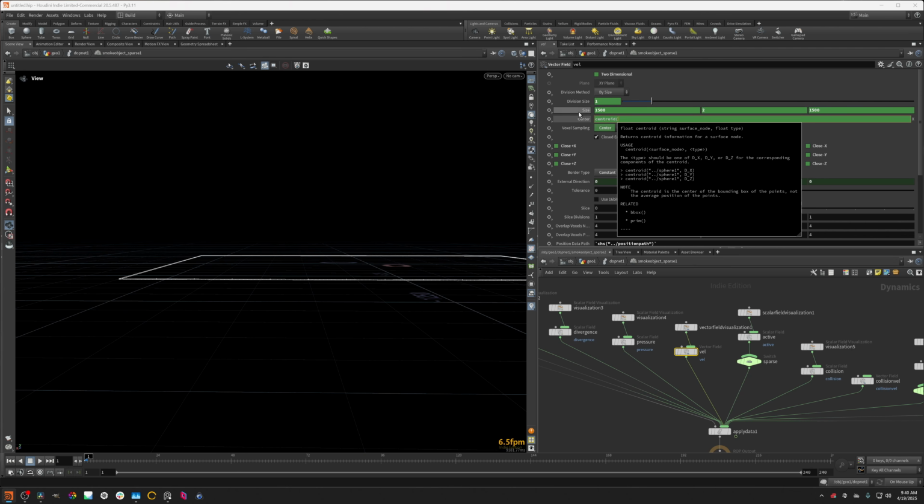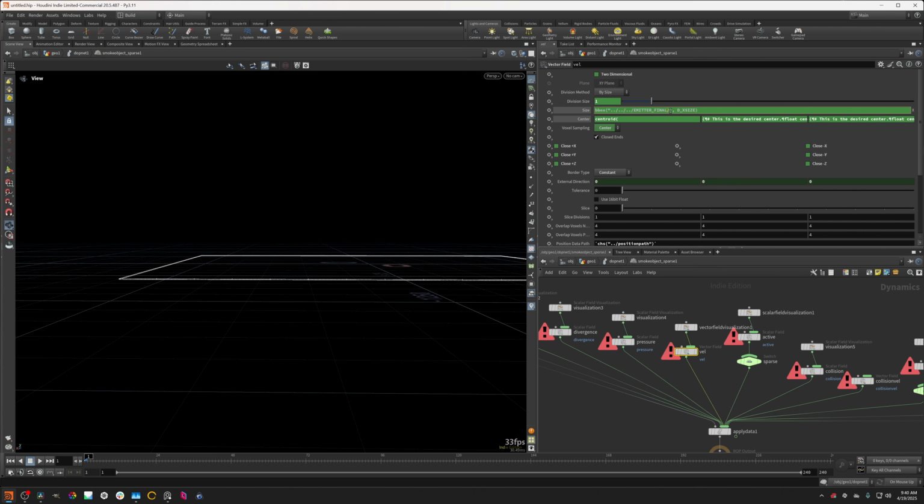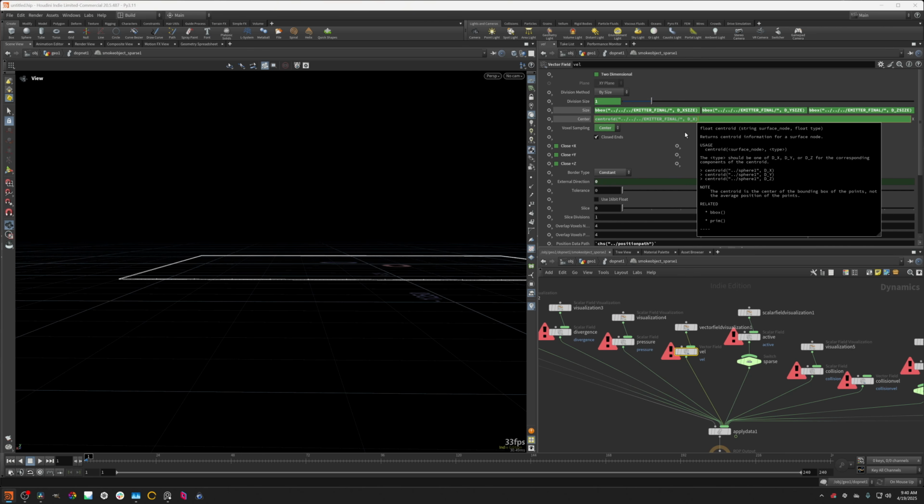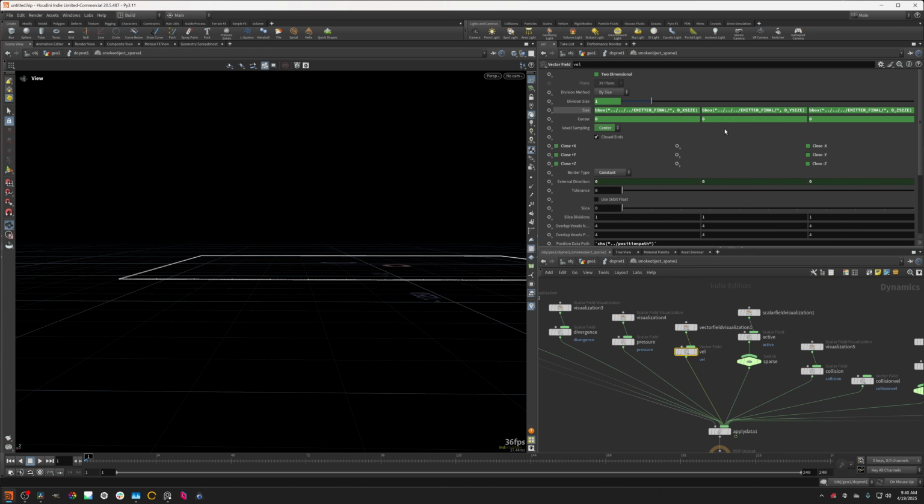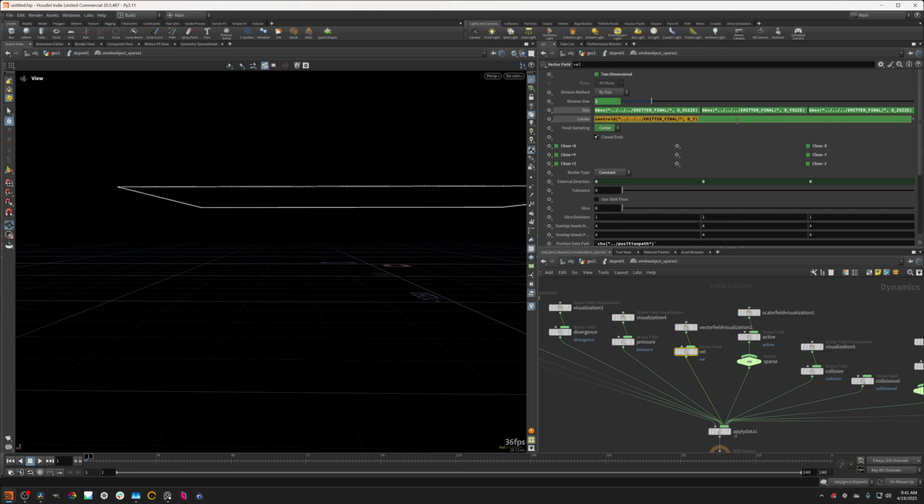And we're going to do the same thing that we did here. So just copying the path to the emitter final. Make sure you grab both the things. And then we're going to use the dx type. And then I'm going to copy this and paste it into here. Now setting it to dy. Brilliant. And we can see that that's moved us up like our emitter is currently. And then dz as well.